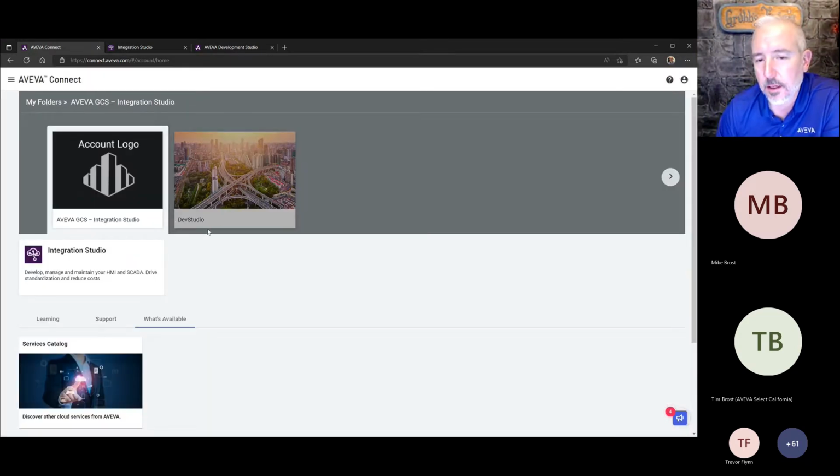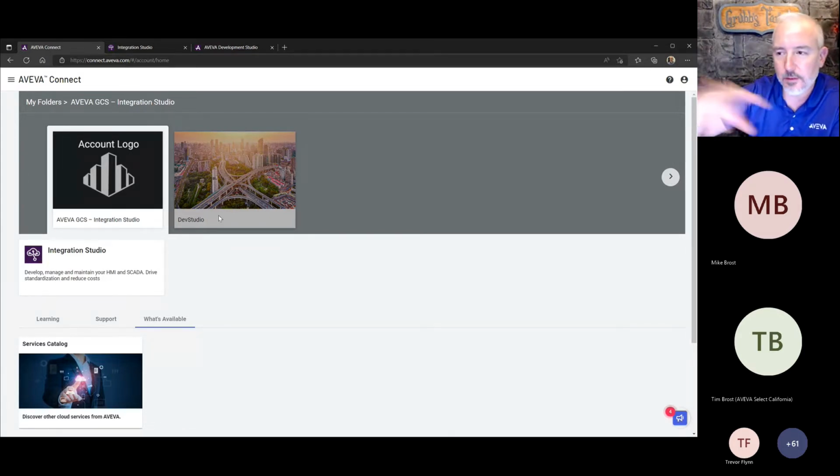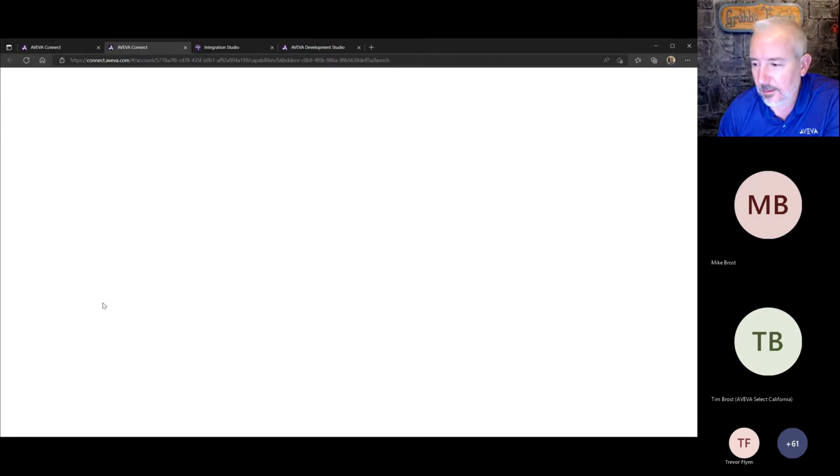We also have a concept called folders within AVEVA Connect. What that does is it lets you organize your solutions in your own format, whether it's a folder for developers, a folder for training, a folder for support, or whatever. You can have them or a site. You could say site 1, site 2, site 3. You can have the solutions set up that way within that sort of structure. In this situation, there's just a folder dedicated just to Development Studio. And so I'll go in here like that.